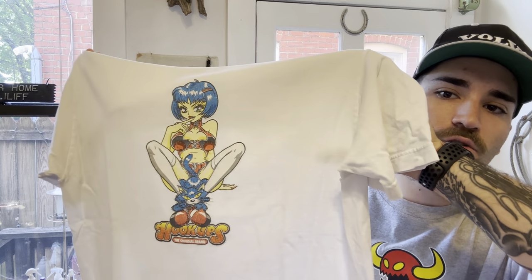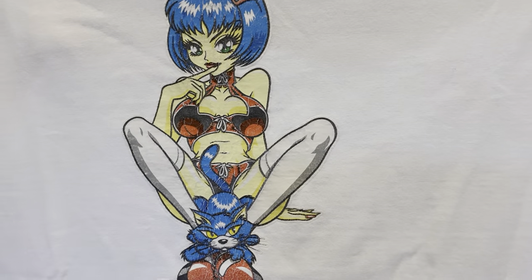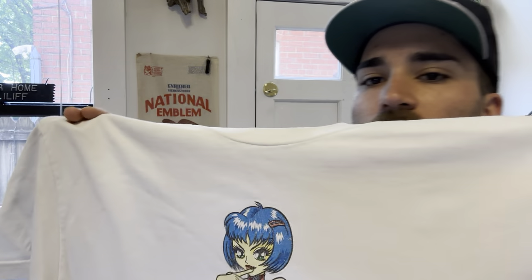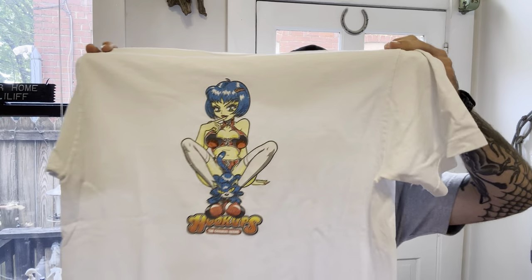Next I have this crazy Hookups - this is from my personal. It's a little bit small, it's probably like a 20 inch pit to pit and I'm about 21, so crazy Hookups graphic. I have this for a good price. Hookups is kind of all over the place with the market, always kind of marked up, but this is a good price. No size tag, but when I post it it'll have all the measurements and the price.